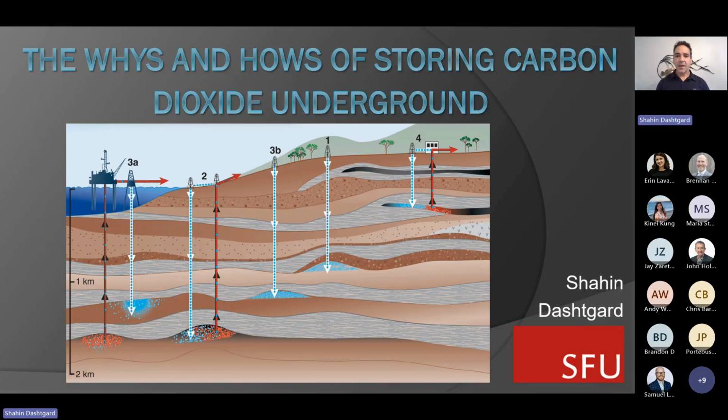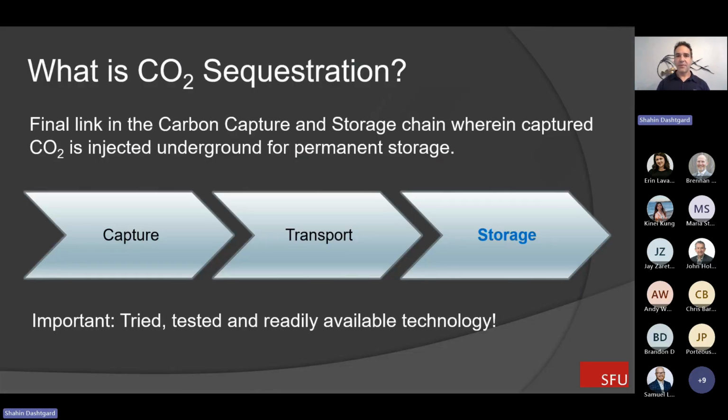Oh, there we go. So we're really looking at the whys and hows of how we capture and store carbon underground. And when we talk about this, we're really talking about a three-stage process. So we're not dealing with natural carbon in the atmosphere. We're largely focusing on industrial sources because that's actually an enriched form of carbon dioxide and some of the easiest stuff for us to capture. As well, industrial carbon is outside of the biological carbon cycle, and so it's an additional element that's being added to the cycle. And so it's one of the things that's contributing most to global warming.